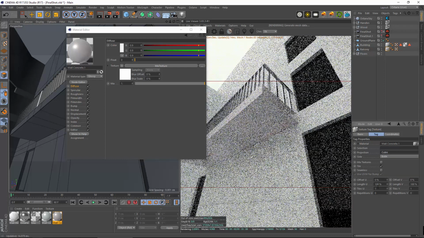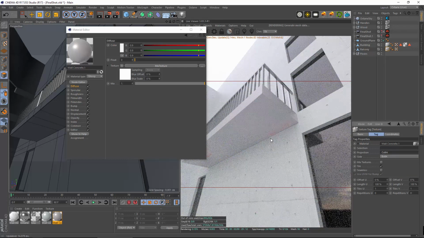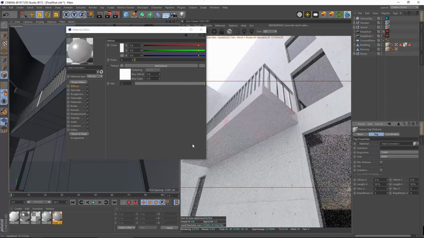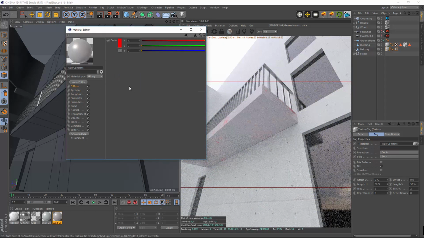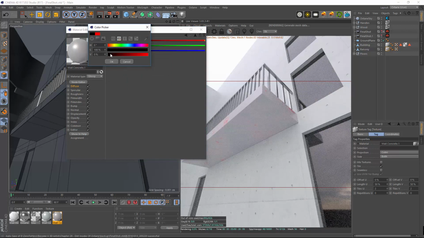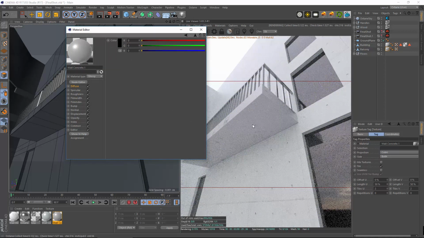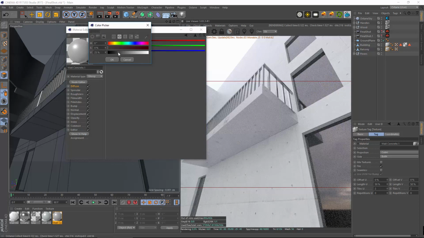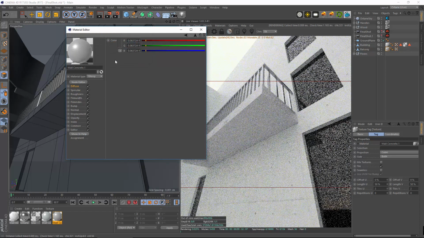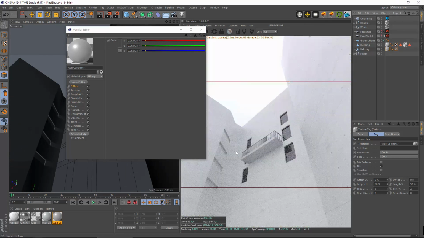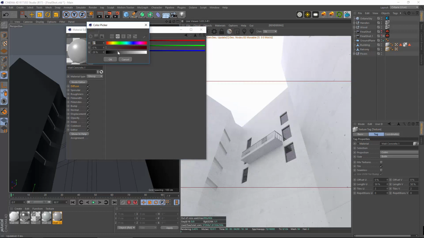Let's maybe set this here to cubic. Oh, now we're starting to get something. Okay, let's make this cubic. Let's make the mapping just simply here. Let's bring this down to 50-50. It doesn't really matter where we make the mapping. Okay, now we can jump in and change the color here to a blackish value. Let's do it like this. This might be way too hard or a little bit too much. So we can go a little bit more grayish here. Something like this. Yeah, and I think that's pretty much perfect. So we get a little bit of dirt on the balcony as well. Let's maybe even go a little bit lighter here, maybe something like 43 here in the V.